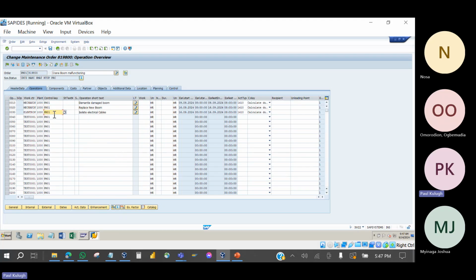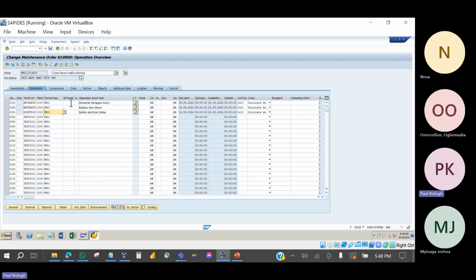And that's the integration between PM and material management. Because the moment the purchase requisition is created, it is now the job of the procurement guys who will pick up that purchase requisition and generate a PO, a kind of PO called service order. And then they will issue the PO to the external vendor who will come and carry out the task.